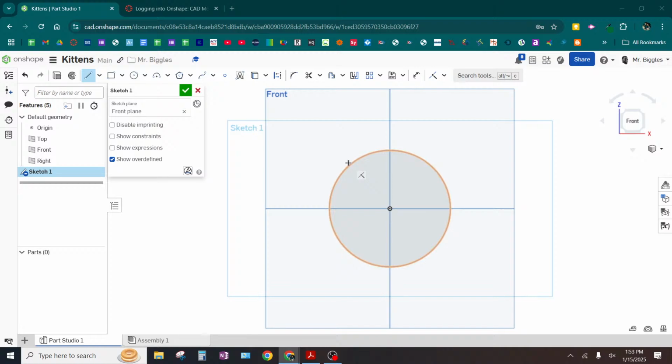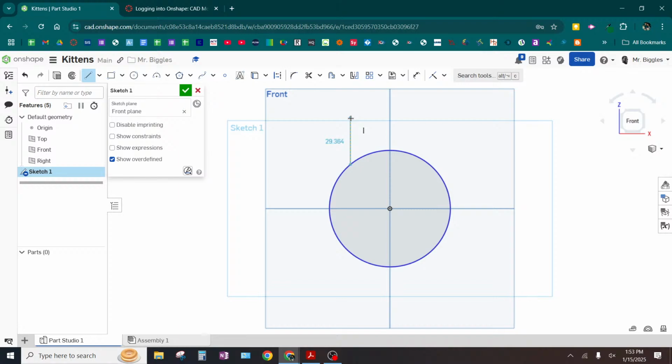But here's where things get tricky. Do you see how there's another icon? It's a vertical line. That icon right there is another constraint. You see, I'm drawing this line mostly vertical, and the computer assumes that I actually want the line to be vertical. Well, if I actually want the line to be vertical, that's a good thing. That constraint will be applied and it'll keep that line vertical no matter what. But what if I don't want the line to be vertical?